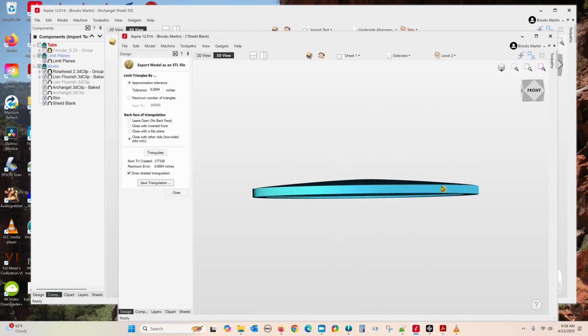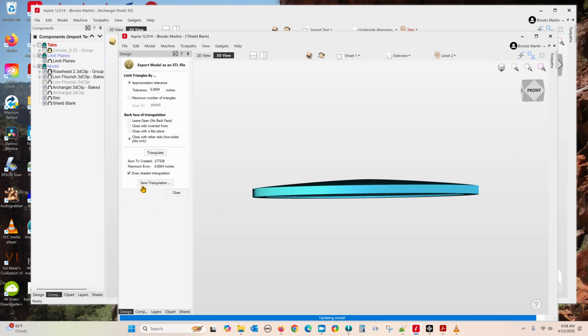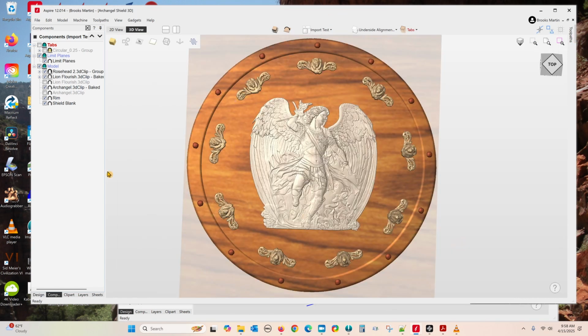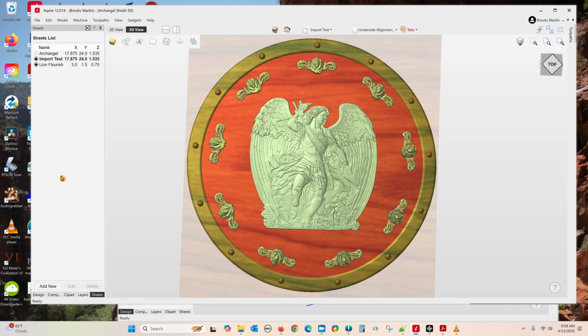I haven't figured out a way to move a component on the modeling plane. So I came back into here and imported my blank shield. Let's do that real quick and show you what I mean by positioning the model. Let's create a new sheet for that.